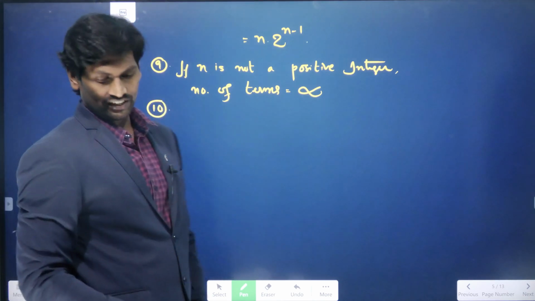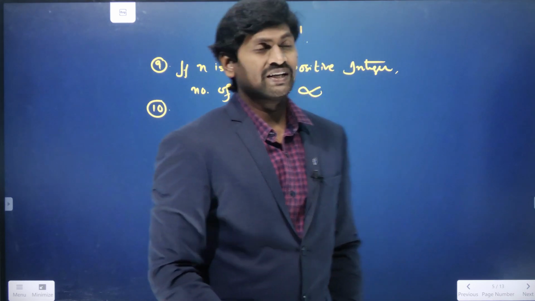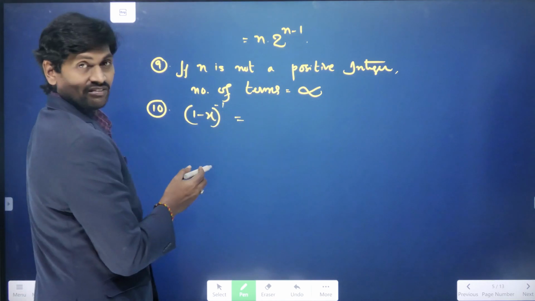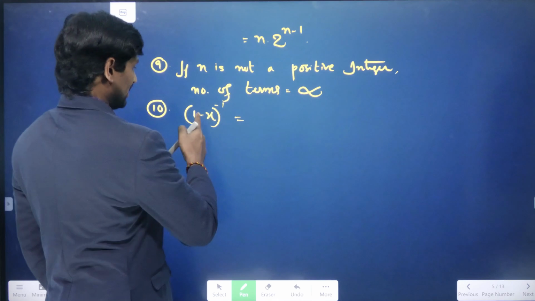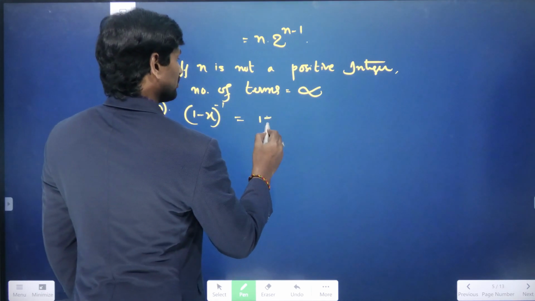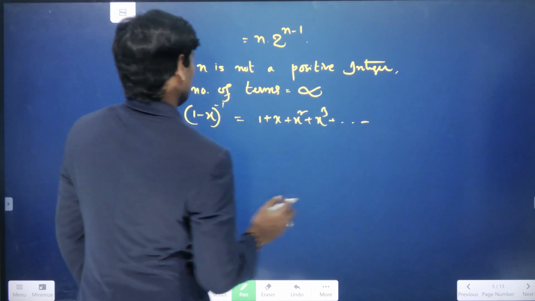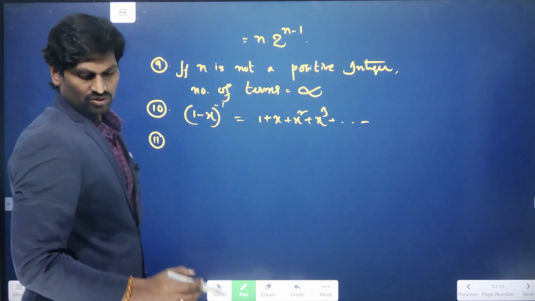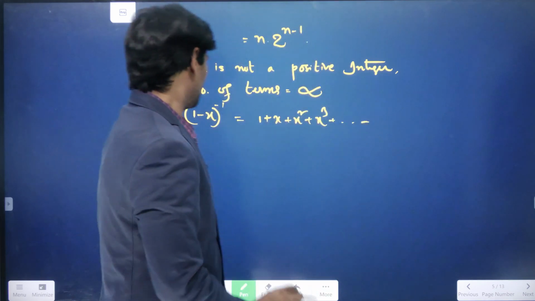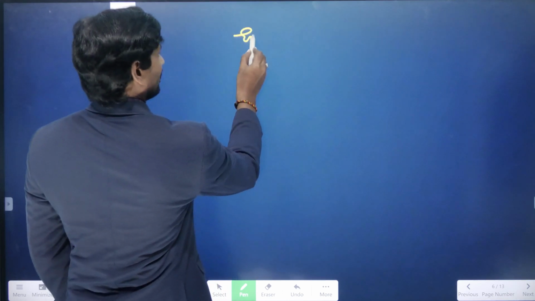So problem number 10. It is given (1 minus x) whole to the power of minus 1, direct formula. Whenever it is minus into plus, here minus plus, so both are negative terms. Minus into minus becomes plus terms. So all its continuation will be 1 plus x square plus x cube plus and so on like this. So completed. Let us go to the next problem. So I think it is exercise 1. Concept based questions are completed. Now exercise 1.